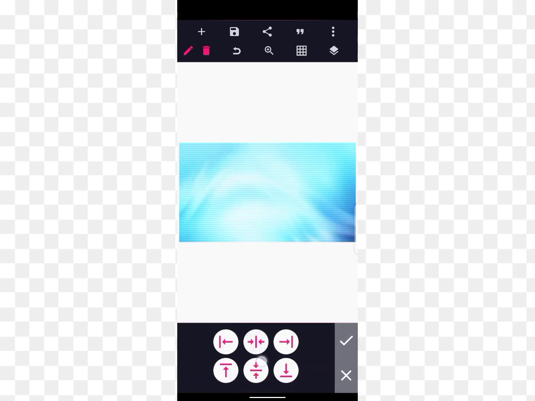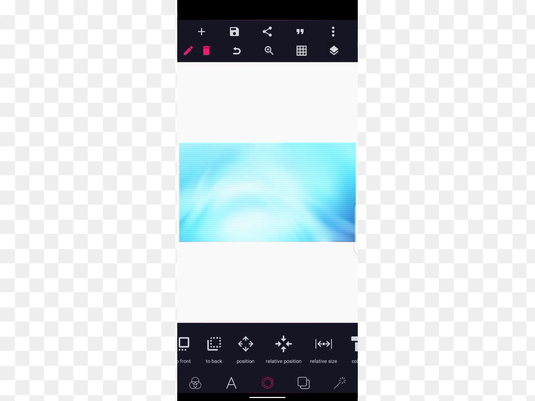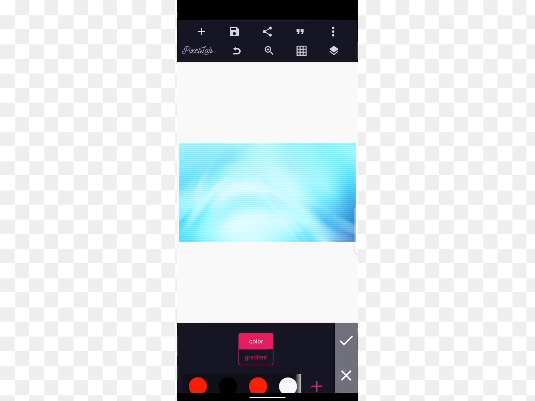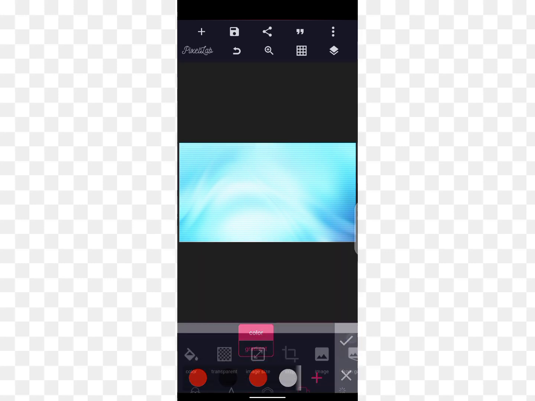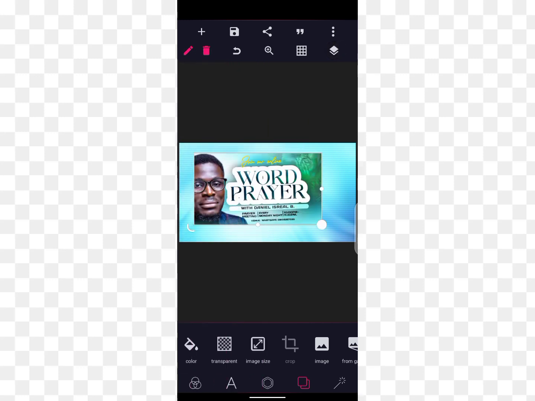Now let me give you one tip when it comes to church flyer. Now church flyer, the background always has a relationship with the theme. Not just the theme, but now let me say this church flyer now is prayer and words. Let me just educate you a little about church flyer. Now the background must also communicate what the theme is saying.